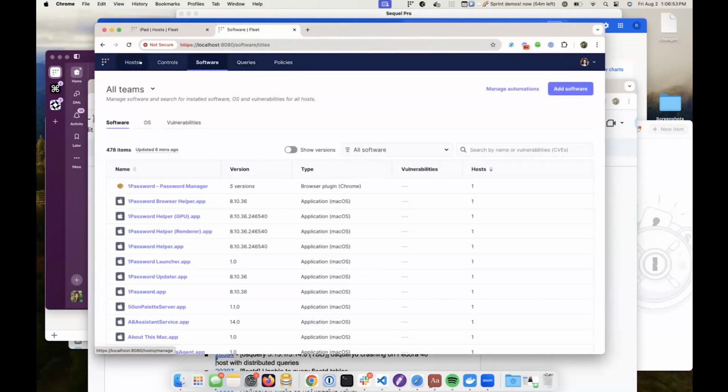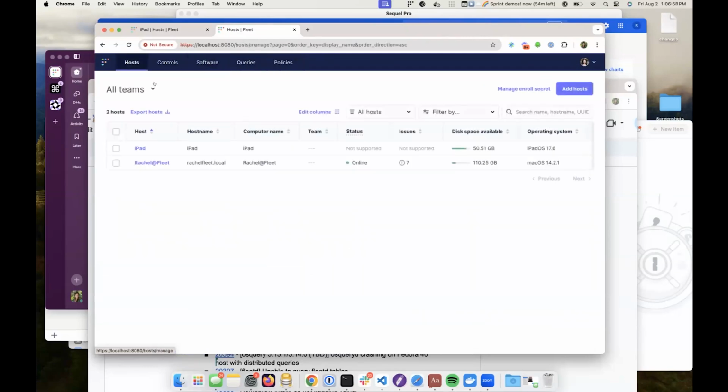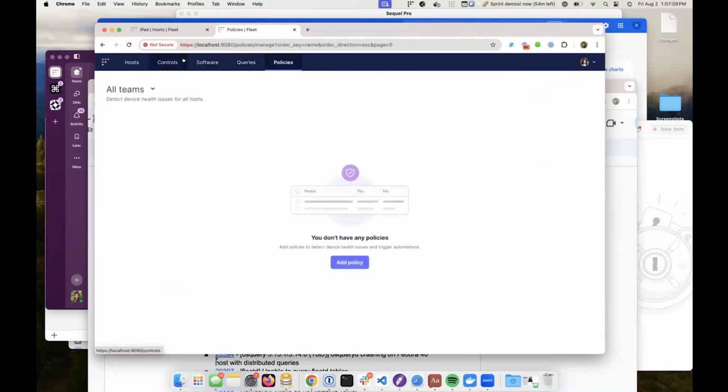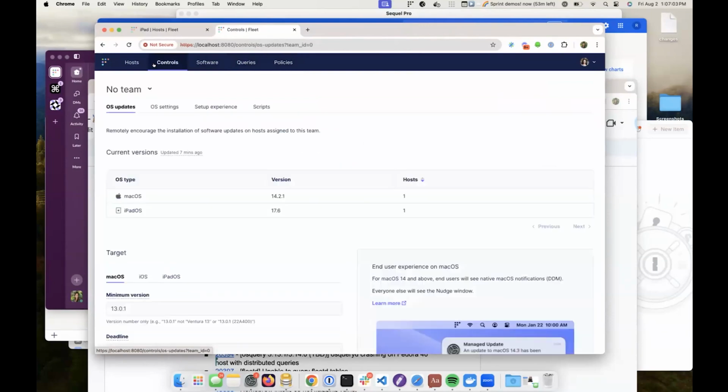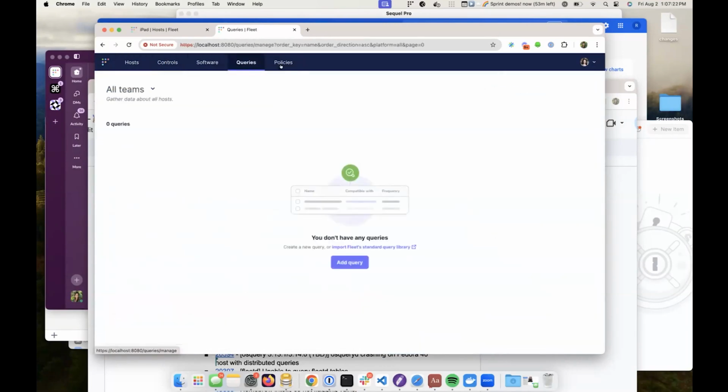And then what happens if we're on an all teams view? We should stay on all teams no matter what tab we go to, unless there's no all teams view, which is controls. That's when you get bumped back to no teams view. So it's a little tricky UI, and might need some redesign if we want to ensure that no teams view is viewable across all our tabs, and all teams view is viewable across all our tabs. But as of right now, it's not, so we're going to keep it where if you're on all teams, you'll stay on all teams as long as it's there, and same thing with no teams.